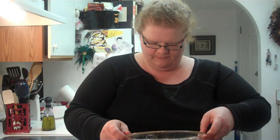But the flavor is ridiculous. I'm going to pour just a little bit of this juice back in just to keep it moist. And the rest of this, I'm going to save and make soup tomorrow. You don't even know. It'll absorb all those juices.